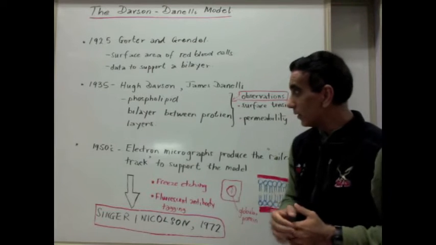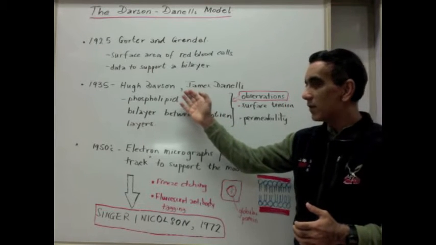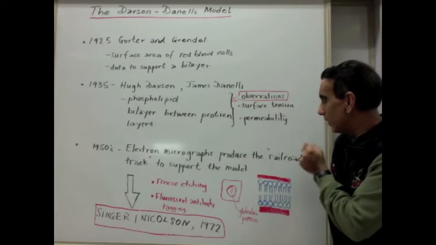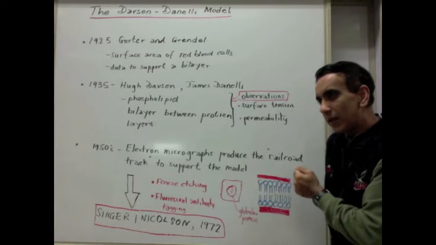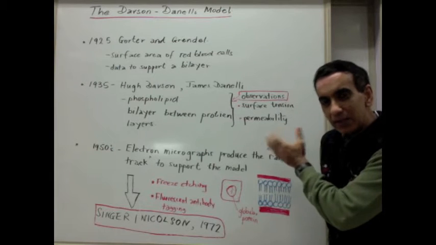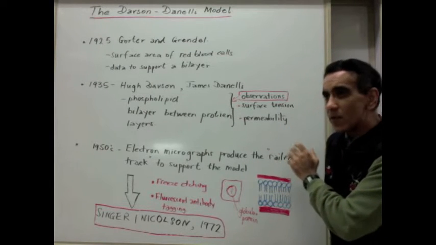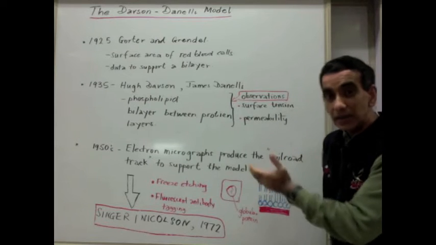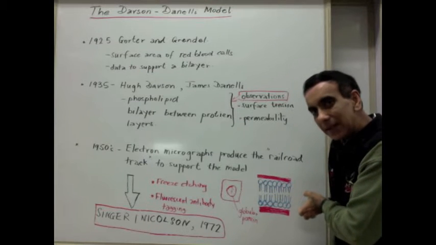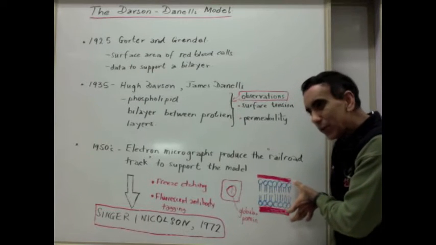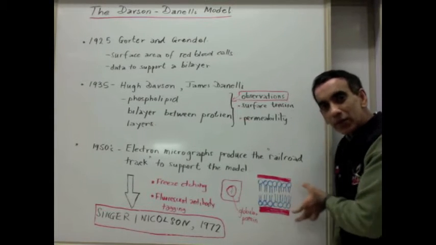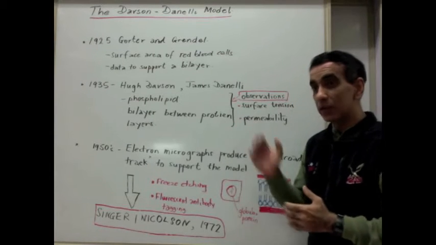Soon after the work of Gorter and Grendel came the work of Davison and Danielli. And they examined the surface tension of the cell membrane and they examined the permeability of the cell membrane. And they postulated the idea that based on the nature of the cell membrane's surface, its surface tension, and the kinds of substances that were allowed to enter or not allowed to enter the cell. And they proposed that the cell membrane was not just a phospholipid bilayer but a sandwich type model with the phospholipid bilayer sandwiched between two layers of protein. And at that time there was no evidence to refute such a model.